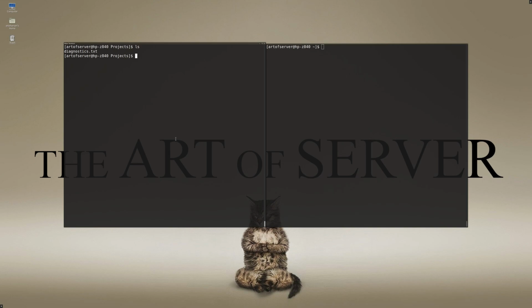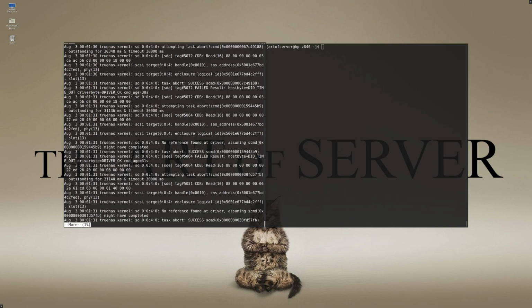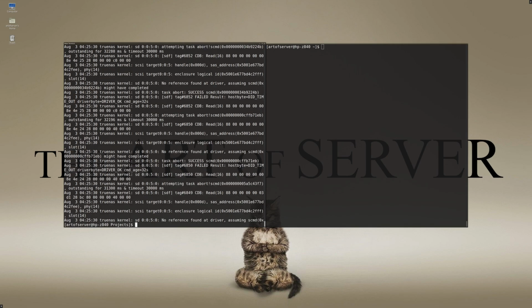The customer who sent me their log file sent me this file called diagnostic.txt. We'll just take a really brief look at this right now. You'll see there's a bunch of messages here, and obviously you can see a bunch of error messages, and we'll talk about that more in a little bit. But the messages that are in this particular file are all related to storage.